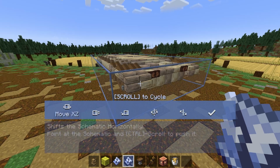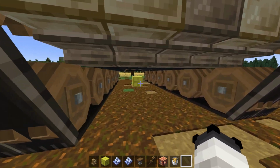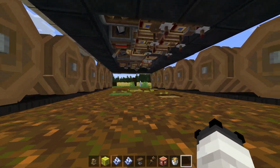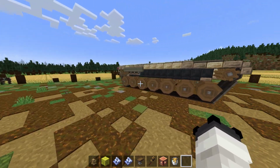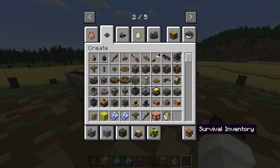You can actually place schematics on ships, this is quite important. So now we've got the hull there, we can scroll and print that, and as you can see, our tank is together. Very nice. It is a little bit tall though, which I'm not vibing with.